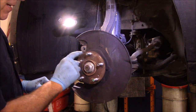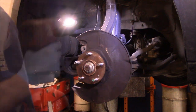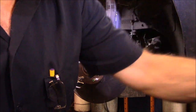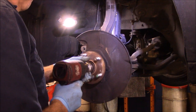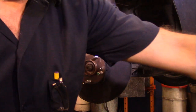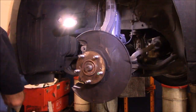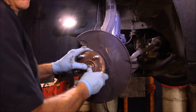The part that's really bad is inside of here, so we're going to shoot this nut off right here and loosen that up. Alright, cover your ears. Now you notice that axle moved in? That's a good thing.